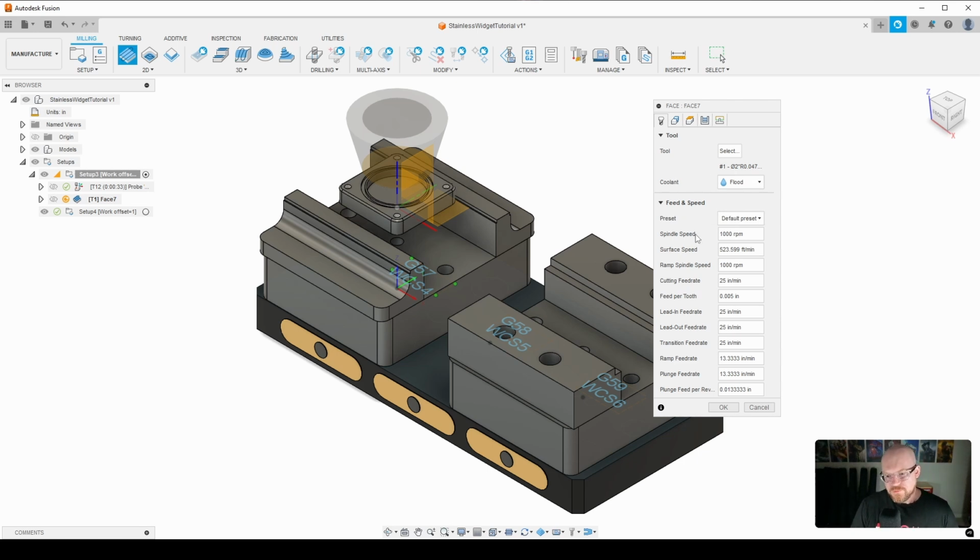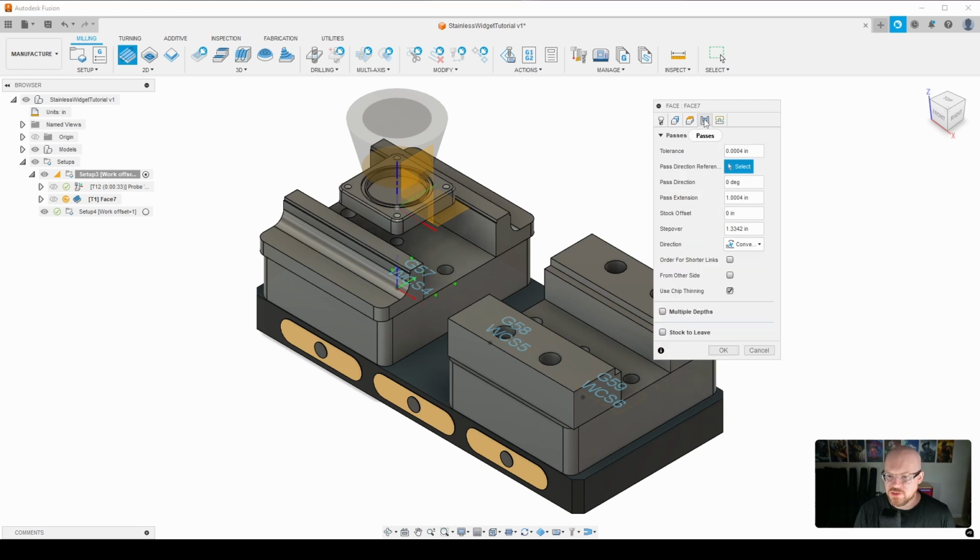All right, so moving on to our feeds and speeds. So I'm at 1,000 RPM, 25 inches per minute. That's 5 thou per tooth. And what I'm going to do, if we go into our passes tab, we can skip the geometry tab and the heights tab. There's nothing in there that we need to change.